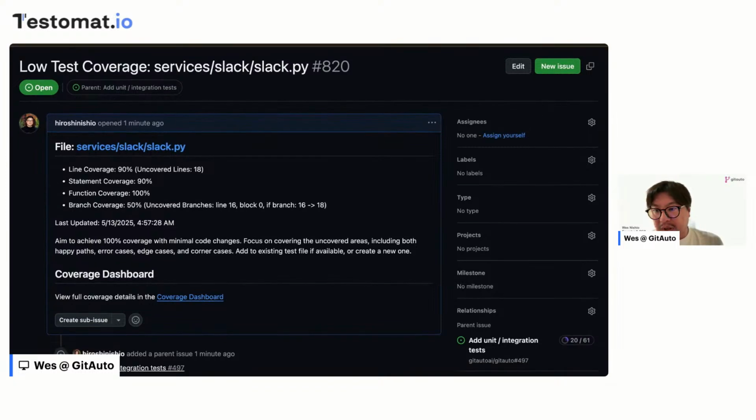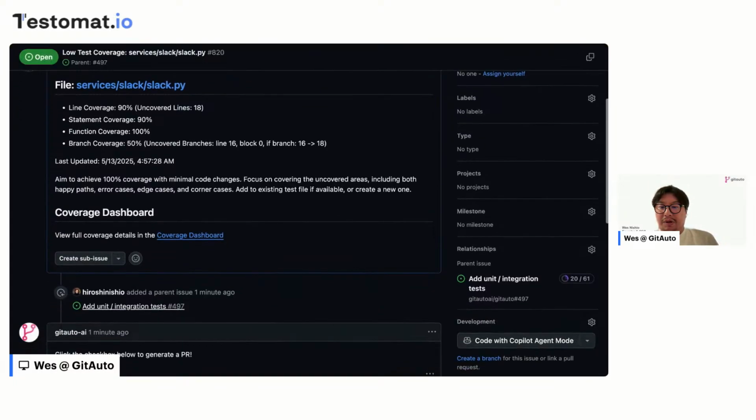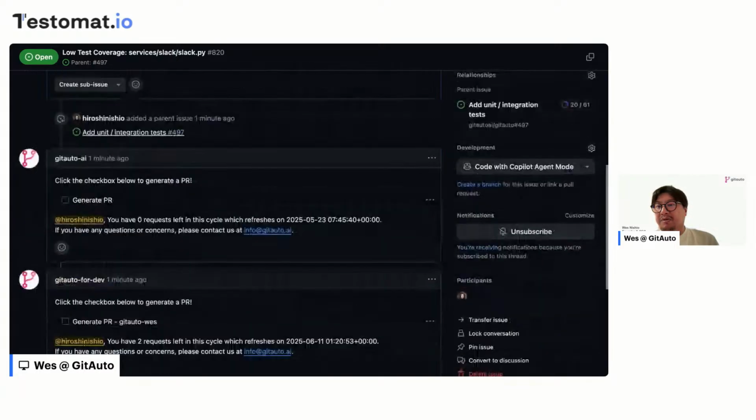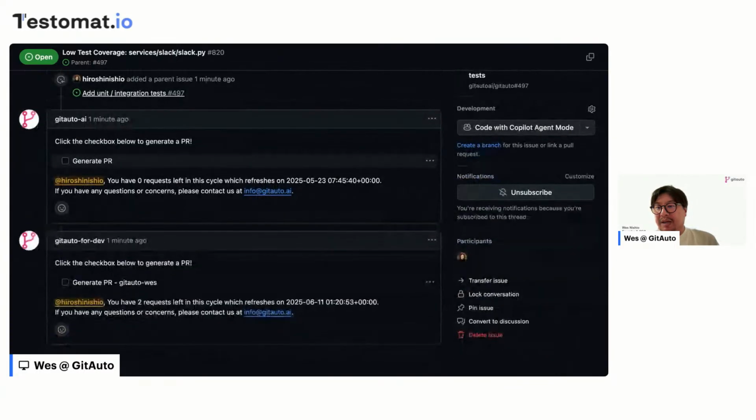And also the basic instruction is already written here: try to achieve 100% test coverage with minimal code changes. So all you have to do is assign GitAuto to this issue by checking the checkbox. Let me check the checkbox.